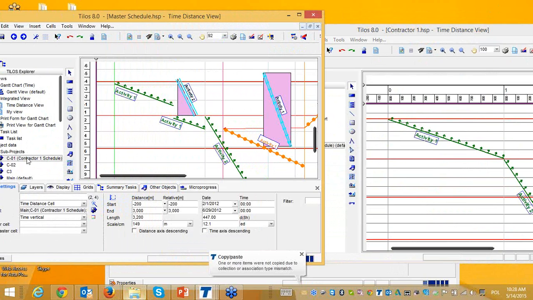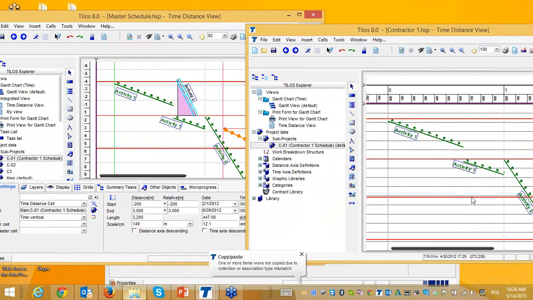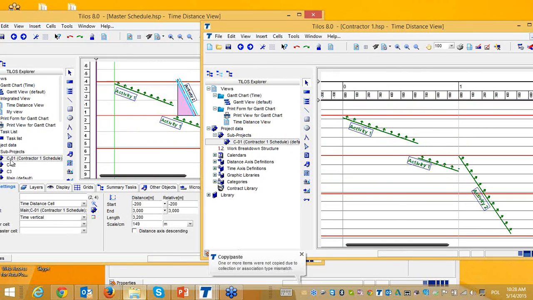I can simply take this and drag and drop here, and as you see, what we have decided all together, we planned. Now they can copy this back to their own TILOS file. They will have all the changes at once. So it is also saving time and making the work easier.